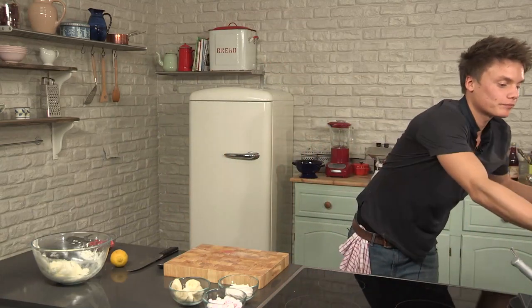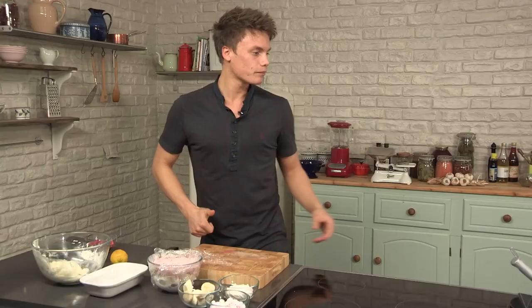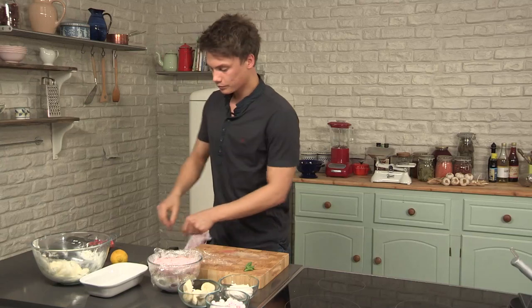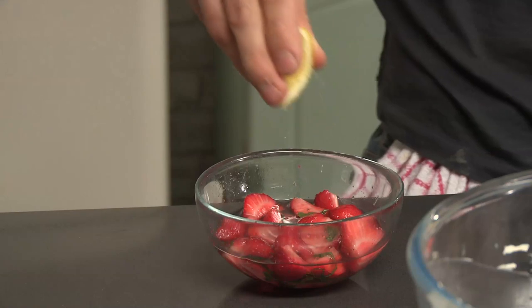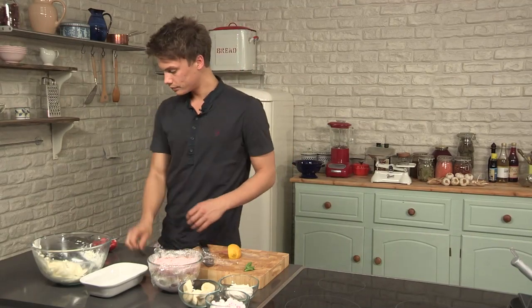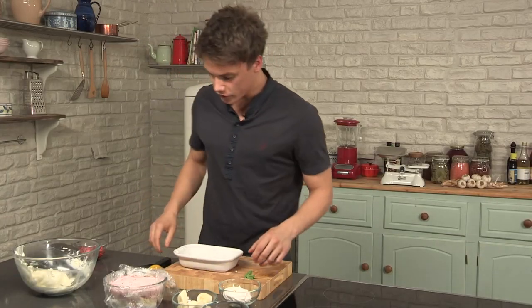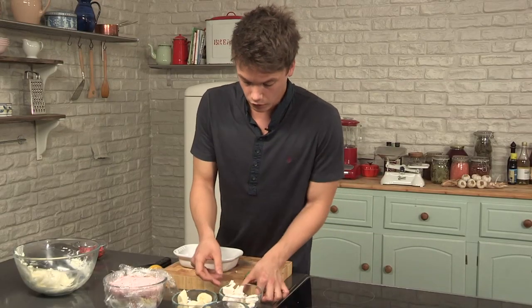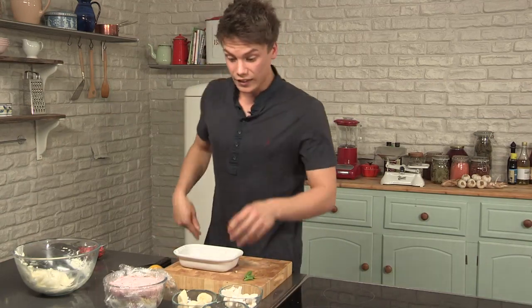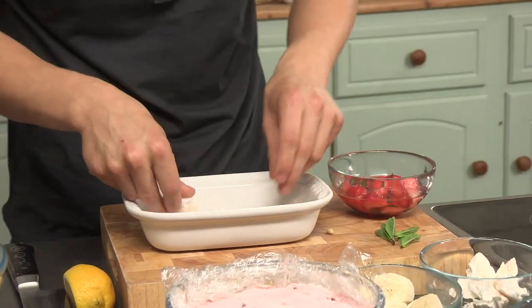So this is ready to assemble. Just grab your plate — or in this case a large bowl, which serves two. Add the ice cream. A little tip: add a touch of lemon juice to the strawberry syrup once it's infused — it just lifts it. Give that a stir. Bowl into the middle, then crush the pavlova. Let the kids get a rolling pin and go to town on it — that adds a little fun factor. Scatter the pavlova around first.